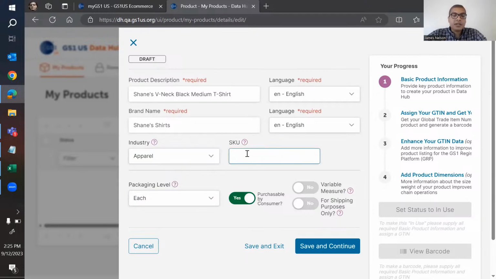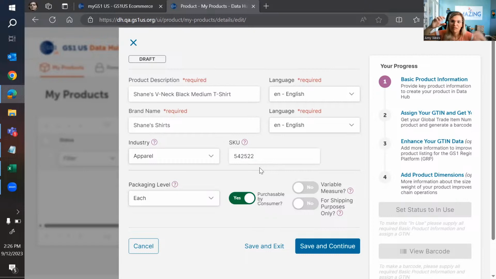Then the SKU field is used if you have your own internal product code that you'd like to place on the item. And just a note for Amazon sellers, a lot of times people don't set up their own SKU. They'll put their product in Amazon's inventory, and Amazon will auto assign a SKU to you. So you may want to make those two things match, just so it's very easy for you to tell the difference. Of course, we've given an example of the black medium t-shirt here in the product description, which is helpful.